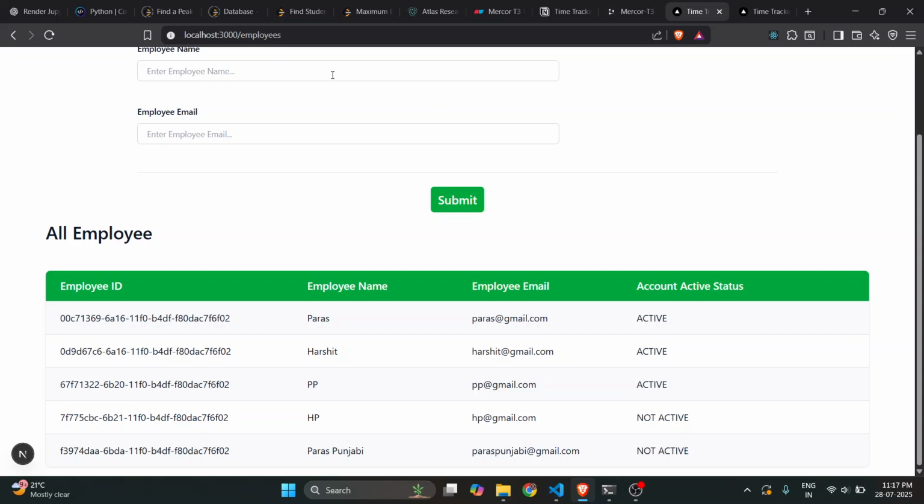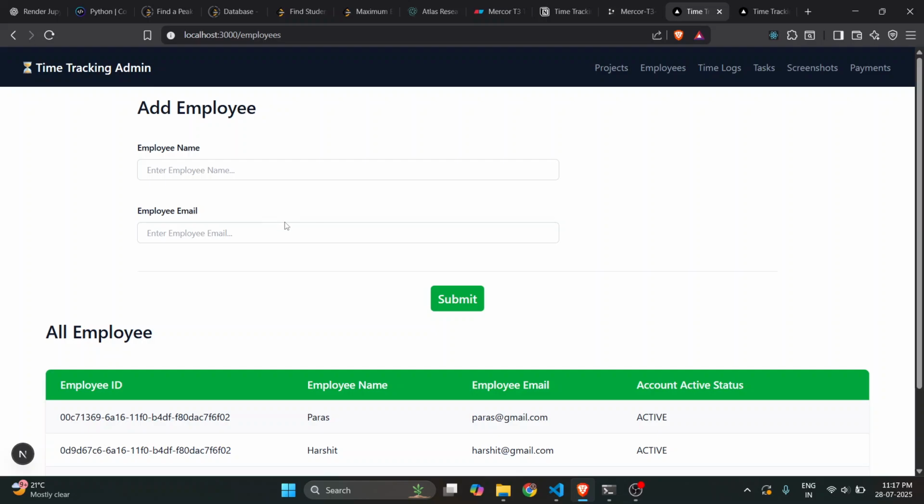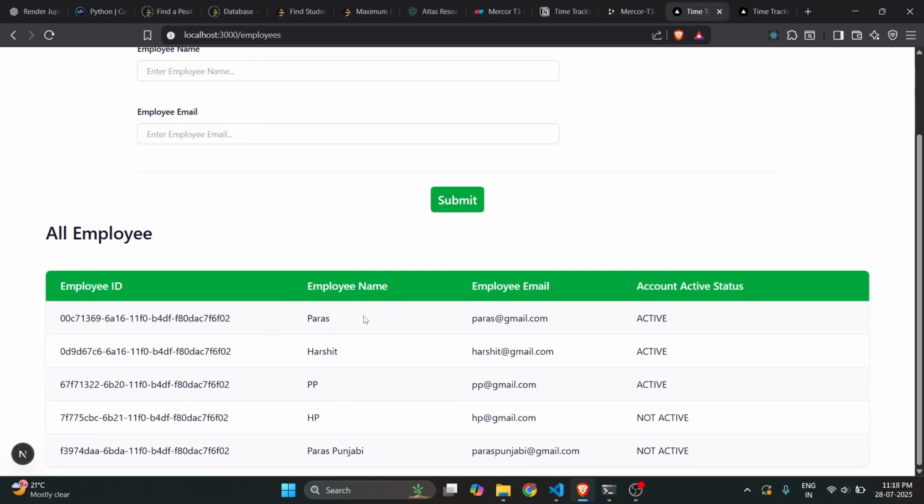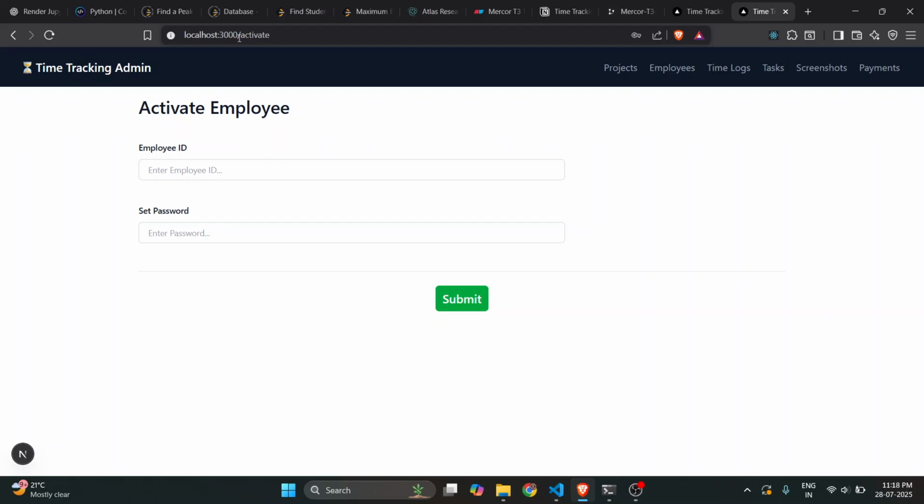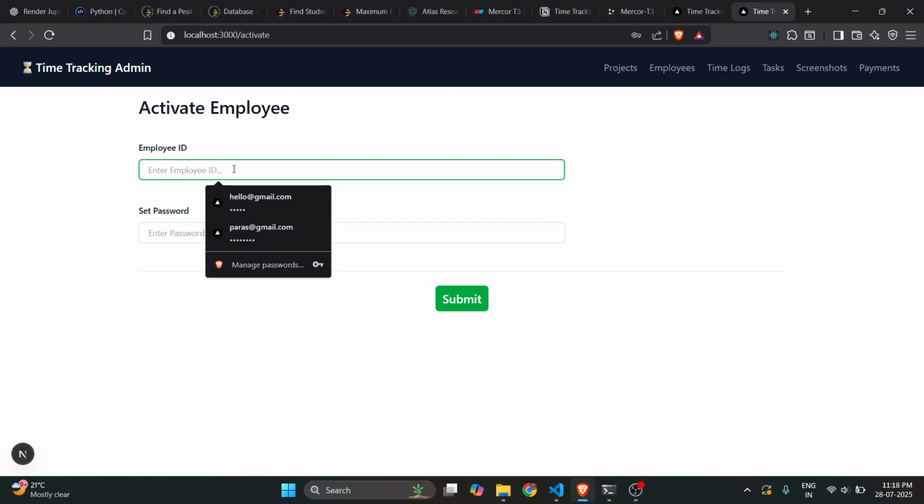So when the admin adds the employee, it will send an email to the employee's email ID to activate the account and set the password. The link will be like this. This is the link where we have to activate the account.